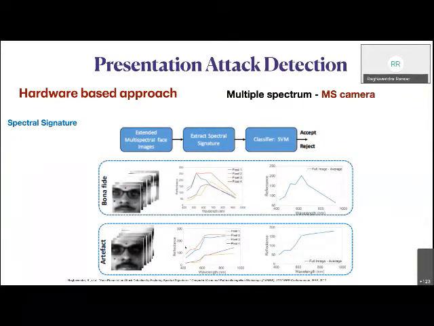To that extent, we proposed a system where we try to extract a spectral signature from 4 different points. If you see the figure, this is how the spectral signature profile will look for the bona fide, and this is how the spectral signature profile will look for the artifacts. However, the spectral signature itself is not very indicative, because when we capture the face, we have a lot of variation with the light and the environment. It is very normal with face recognition systems because most of them work in unconstrained conditions. So obviously, we found that just from the signature analysis, it is not that straightforward. However, we can plug in a classifier and see whether we can improve it and whether this can be used for generalization.